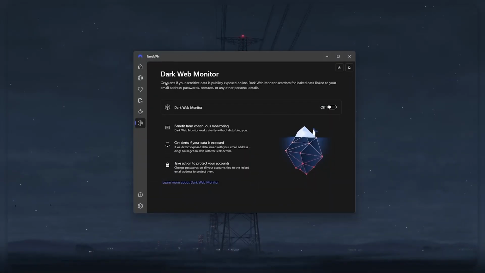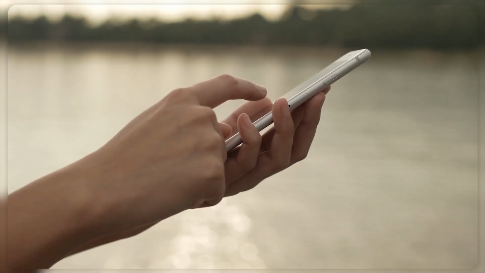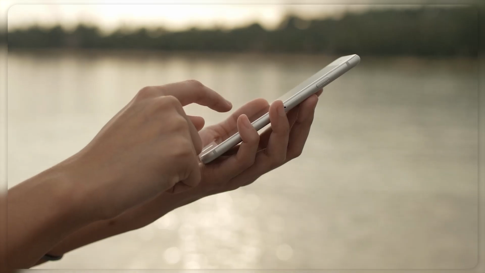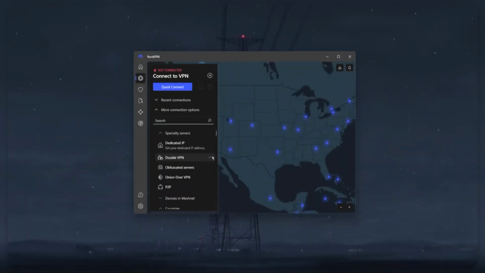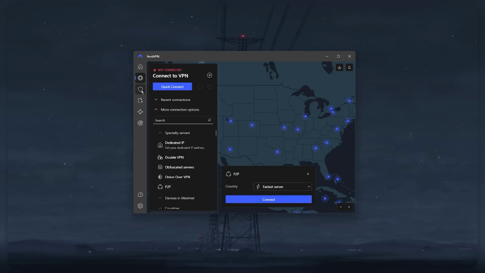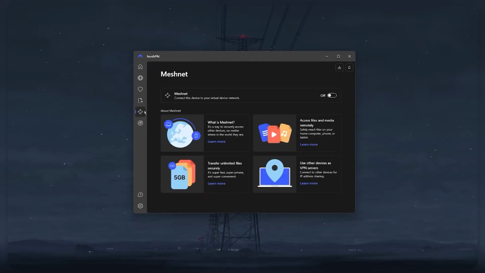You also have the dark web monitor, which will keep an eye out for any leaked personal data. Besides that, you also get the meshnet feature, which allows you to share files or get remote access over the encrypted network of NordVPN with people of your choosing. One of the other benefits of meshnet is that you can use your smartphone while on holiday and still appear online as if you're browsing with your home computer. Not to mention, Nord has been constantly updating and improving this feature while also making it free to use for everyone without needing a Nord subscription, which is really cool of them. So yeah, a lot of useful features.